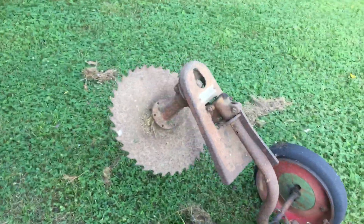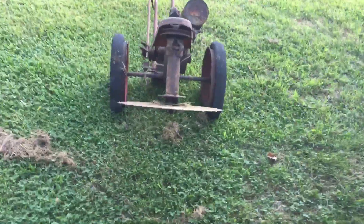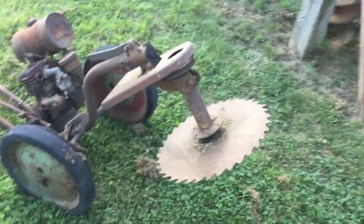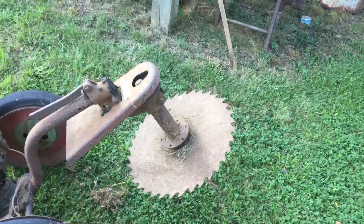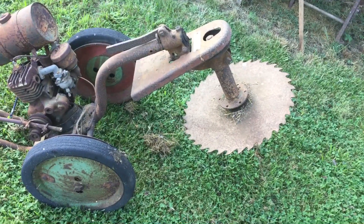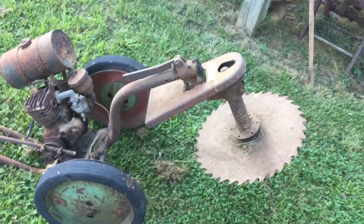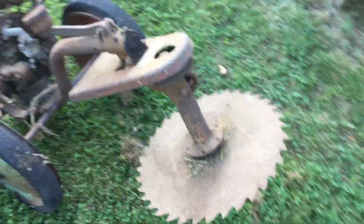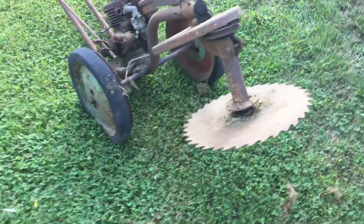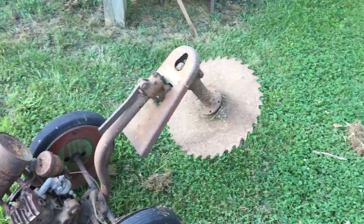People used to cut pole wood and take it to the timber buyers. Back in the day these things really upped production — going from a cross-cut saw and an axe up to something like this would definitely boost productivity. Back in those years they made real men to use these machines too. If you'll notice, it ain't got no safety guards on it. When that thing was spinning and you're flinging sawdust and dropping trees — yeah, there's real men that used these machines, with no safety or OSHA needed.